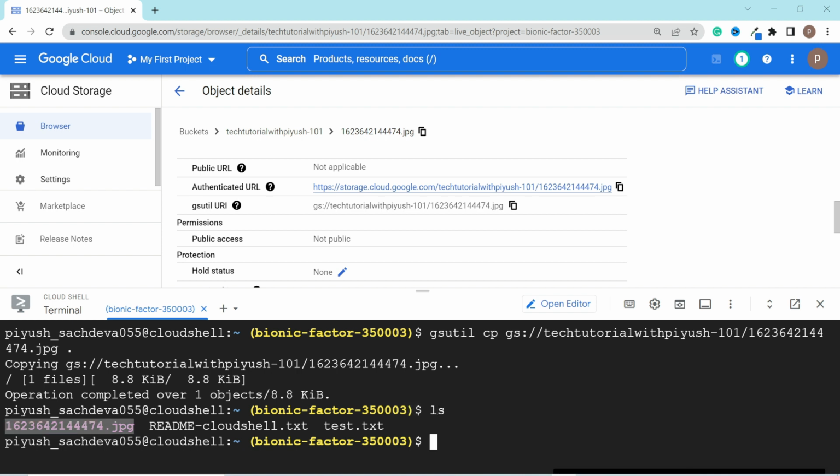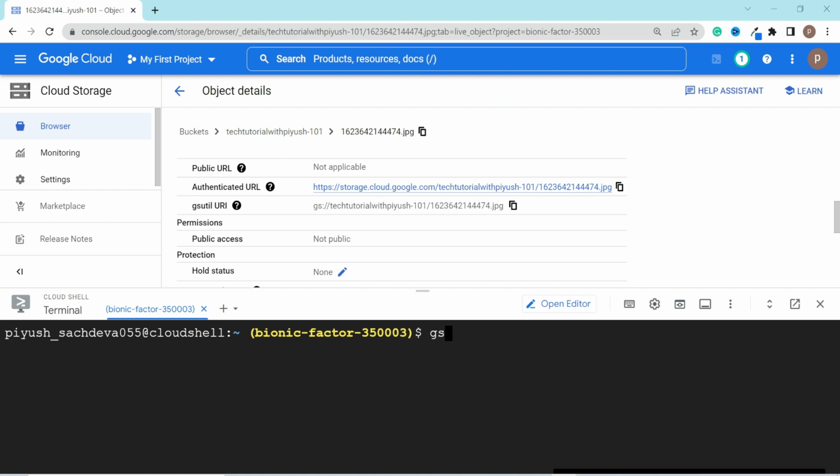The same way we can upload the file from here to the bucket. Let's see how we can do that. So I'll again use the same command gsutil test.txt and I'll enter the gsutil URL. I just need the bucket URL until here. Copy it.